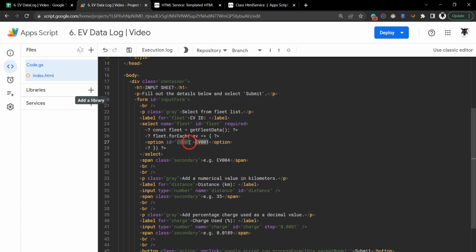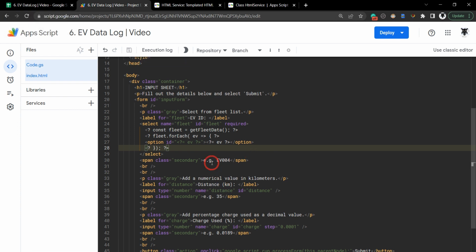So the first thing we need to do is in our ID here, we are going to use our display scriptlet. If you remember, that's a question mark with the equal symbol at the start, but it ends with a question mark there. And what do we want to display? Well, we want to display the EV. And not only do we want to do that in our ID, but we also want to do it in what the user is going to see in the drop-down menu. Cool. Let's just put a semicolon in the bottom there because we're old, and hit Control S to save.